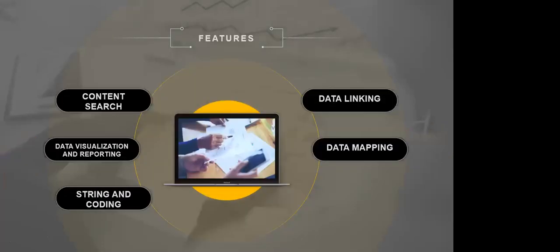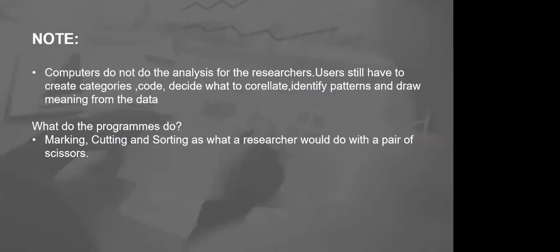So I want to make a point. I'll move fast to this note. Computers or these software do not do the analysis for the researchers. The users still have to create categories, code, decide what to correlate, identify patterns, and draw meaning from the data. So don't expect that once you load your transcripts the software will do the analysis for you. All the computer analysis software does for you is help you organize, and then help you save and retrieve at any point.